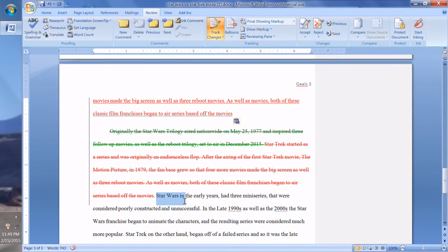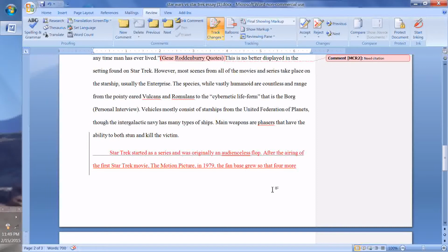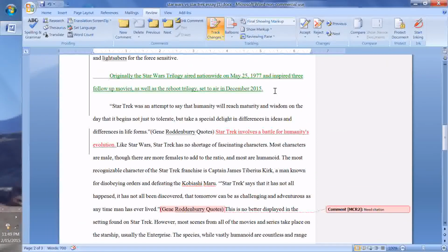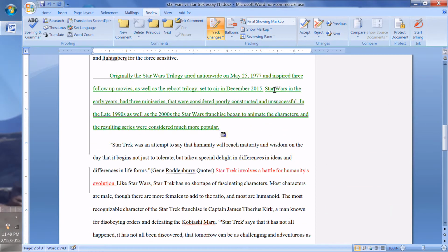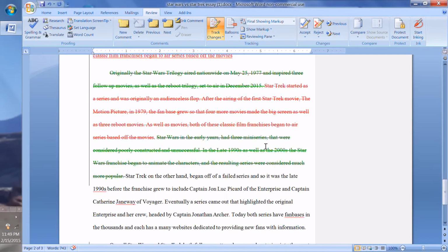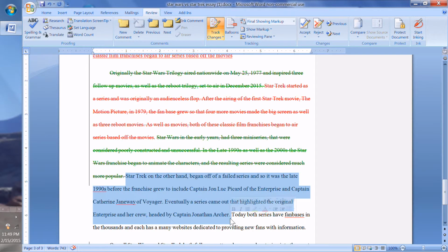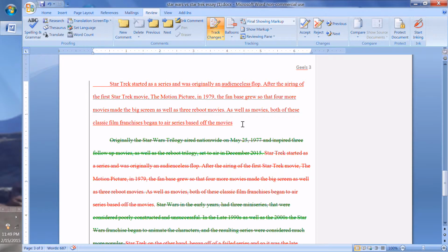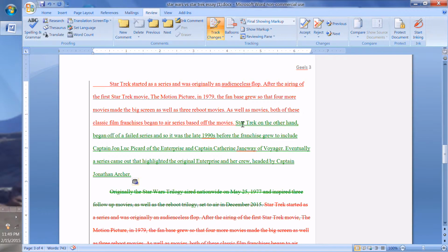Star Wars in the early years had 3 miniseries. Let's cut it and put it here. Star Trek. Actually, I think that would go there anyways.